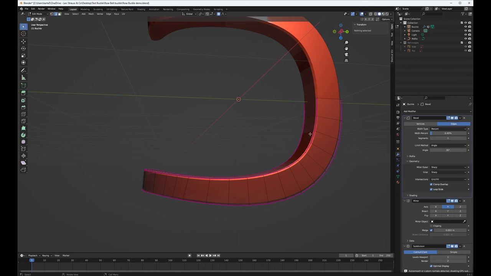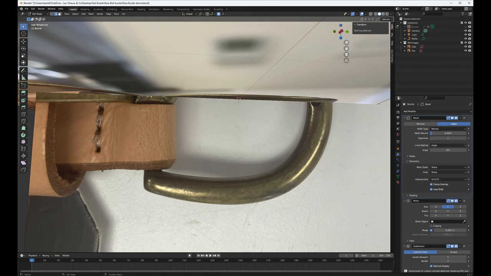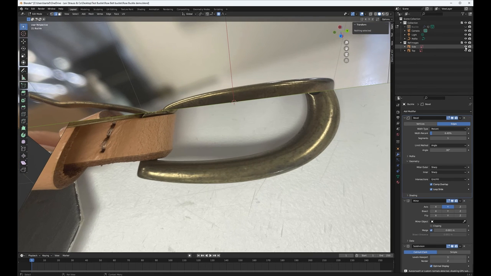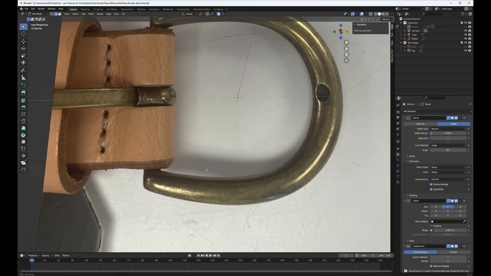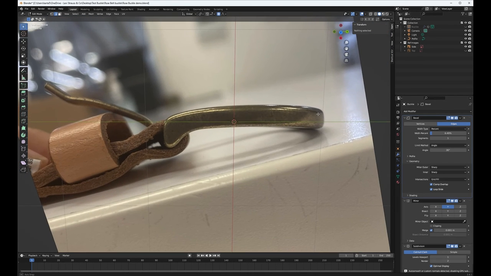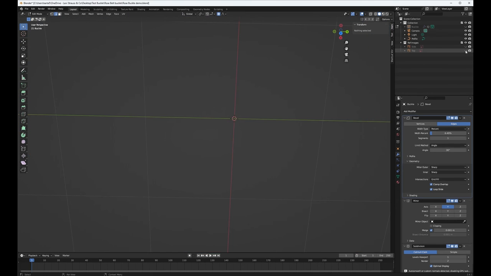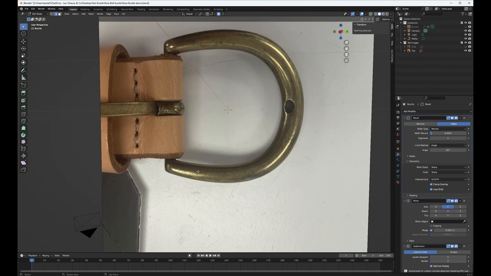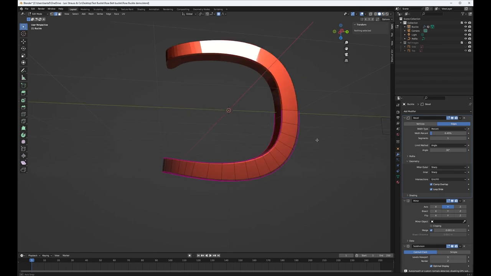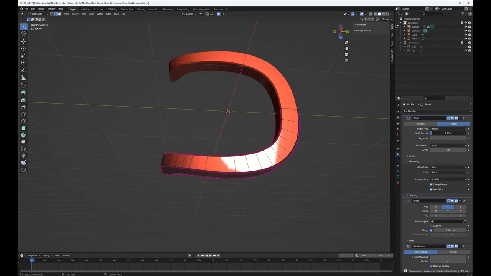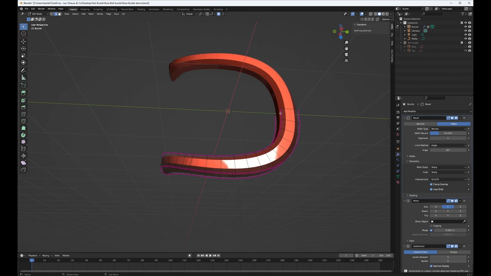So I want there to be a lot bigger bevel here than over here. Like on the part, I don't know if we can quite see. It's not super obvious here. Maybe it's on the side view. Not really. On the actual buckle, these edges and the outside edge are rather sharp. There's just a little bit of a bevel. And the inner one right in this area gets very rounded. It's very soft. So the way we're going to do that is by assigning bevel weights.